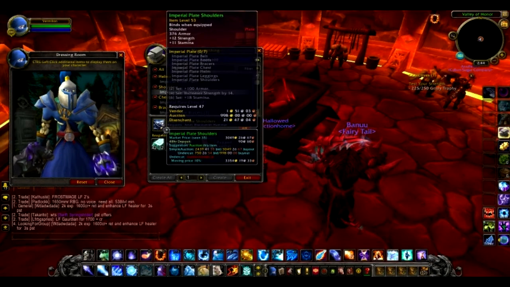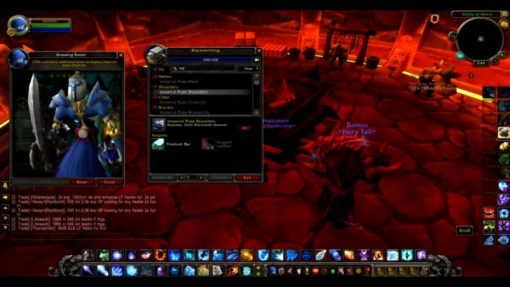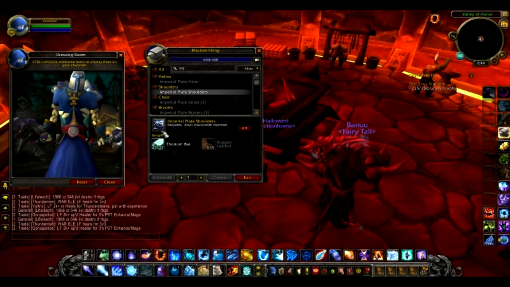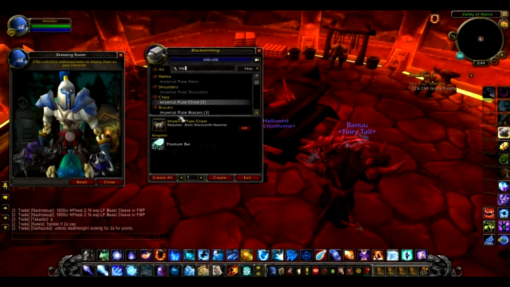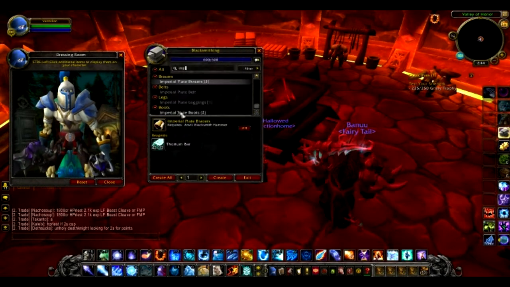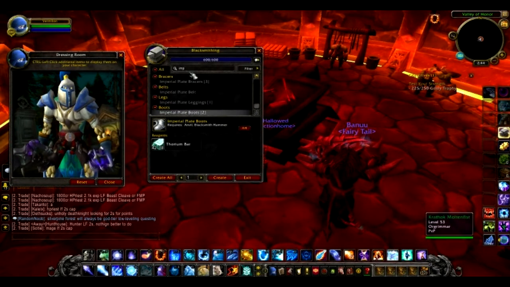Alliance, they probably go for a lot cheaper, like 1k to 5k, because there's way higher demand on Alliance for those. And then you can rank the rest of the set. I don't think this is the actual set that goes with it. They have like the same name. That does not look like it matches with the colors.